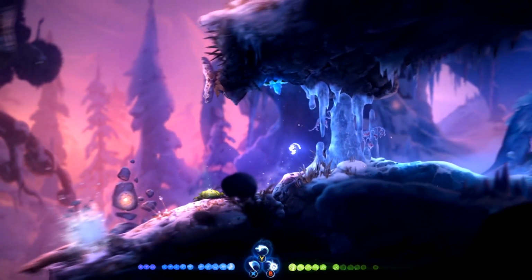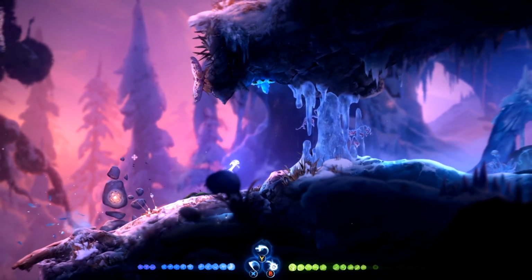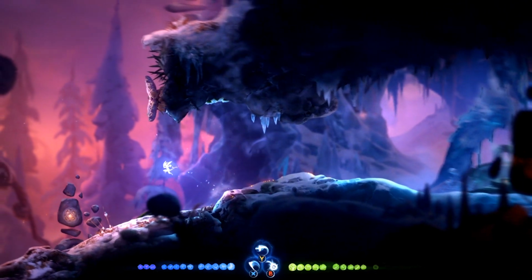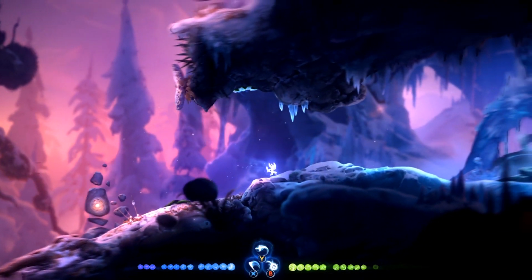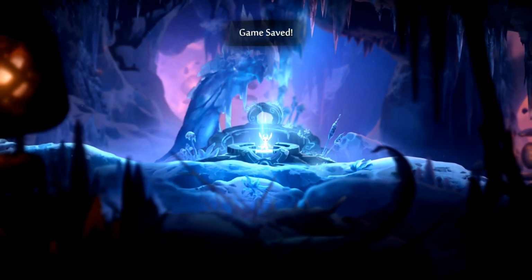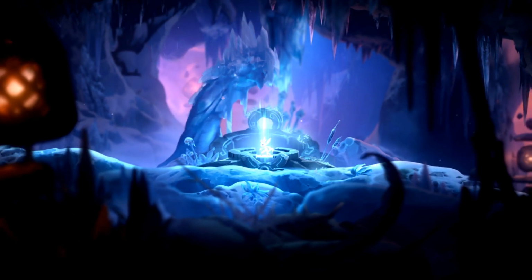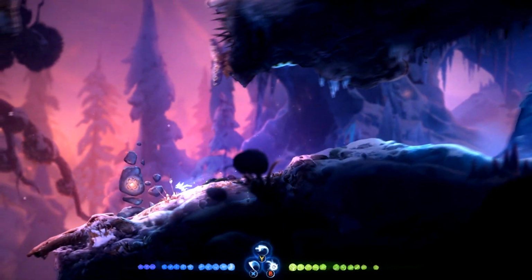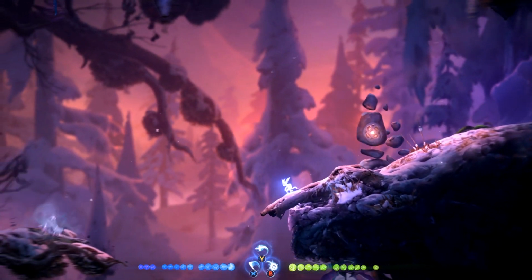Okay. Yep. Okay, so I can break that. So we'll do that real quick. And then, let's go activate it. I might as well, right? It's a save point. Activate the save point, Price, before you go do something stupid. All right. And then, let's see if we can't get up to that ore that's around here somewhere.